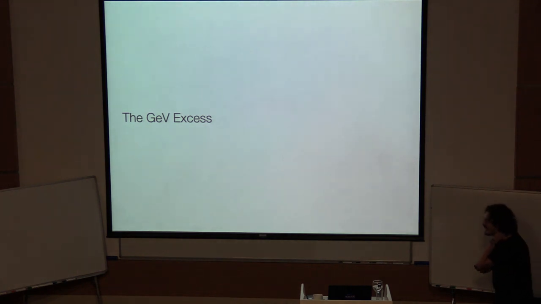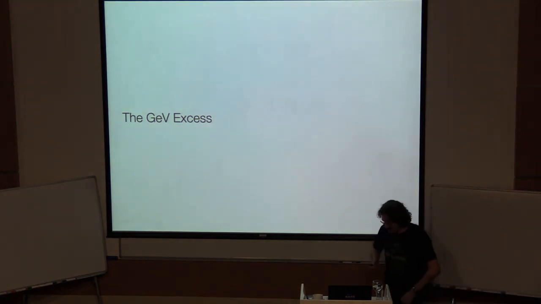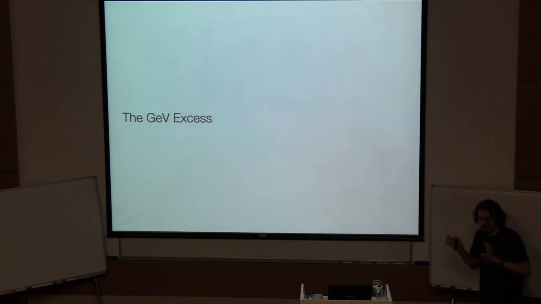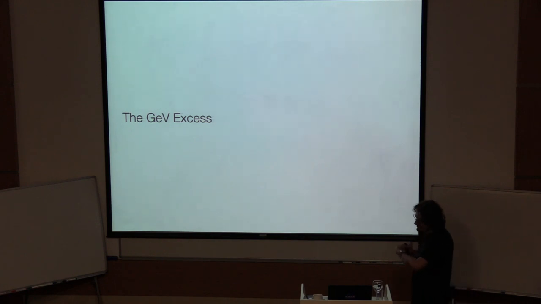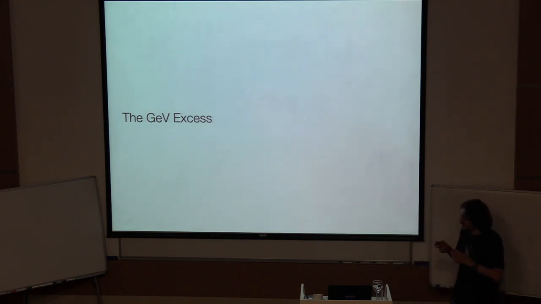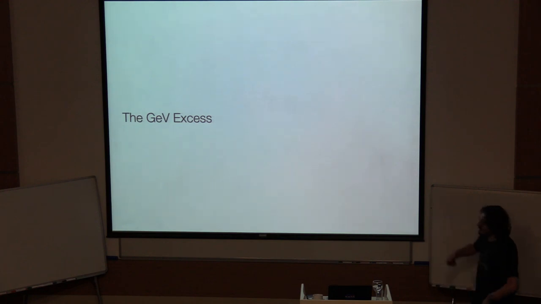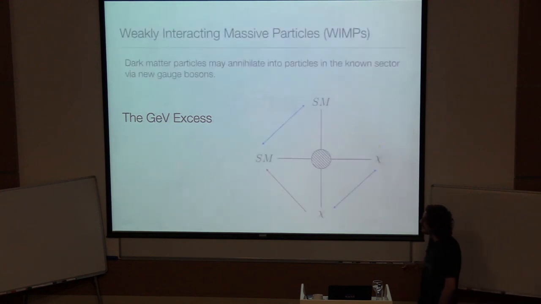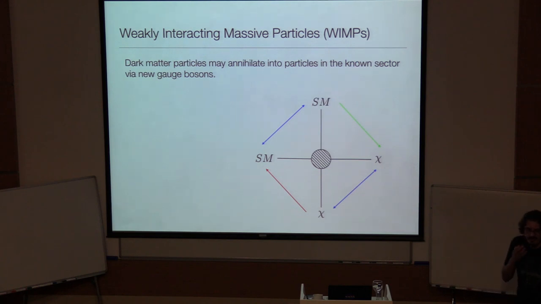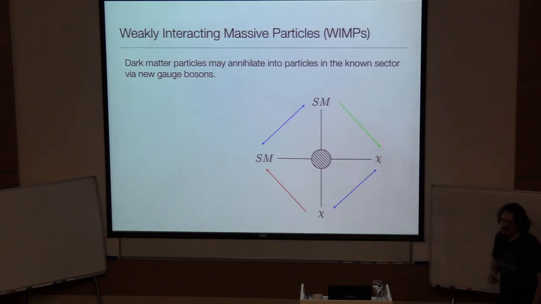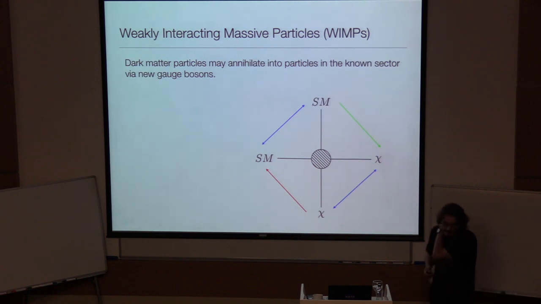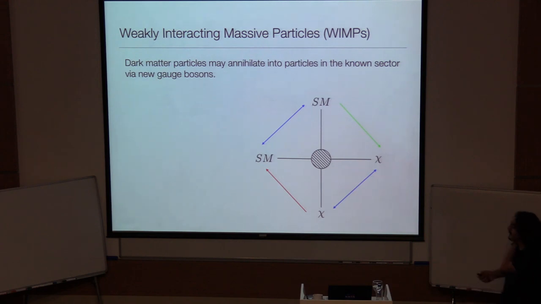Okay, so GVXS. Now I will switch gears again. So far I've talked about the dark matter problem and the structure formation. In the remaining time, I will just mention one project I worked on, with Tracy and my PhD advisor, which is about a possible signal associated with dark matter. I think I've used this term before, but maybe haven't really explained it. One of the candidates for dark matter is called the weakly interacting massive particle, WIMP. A pretty bad name for a particle.